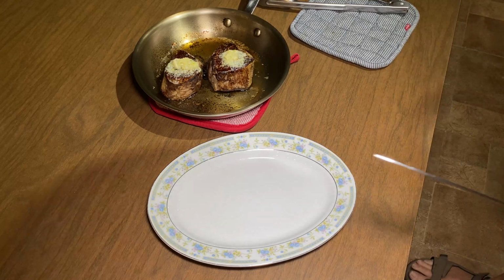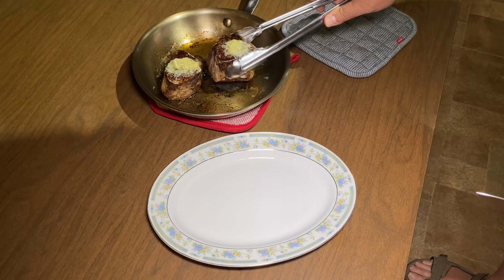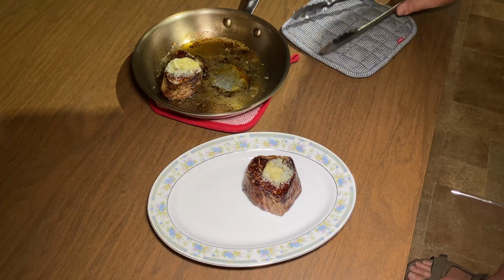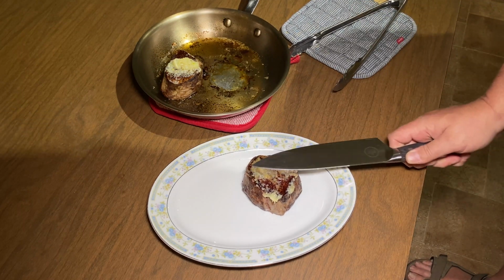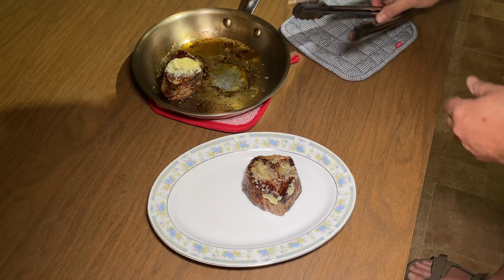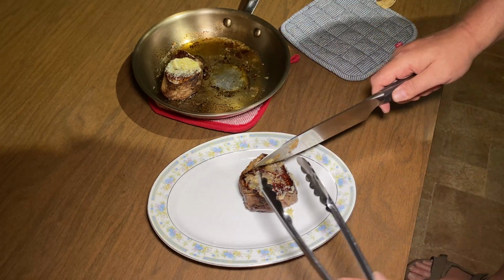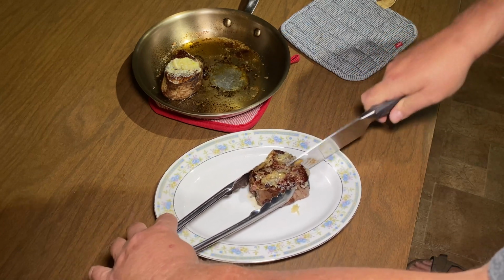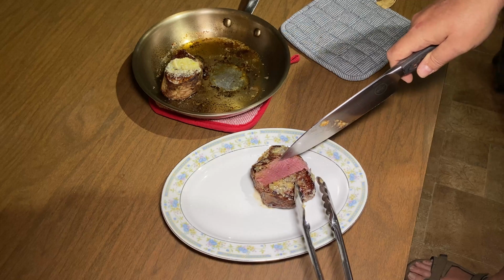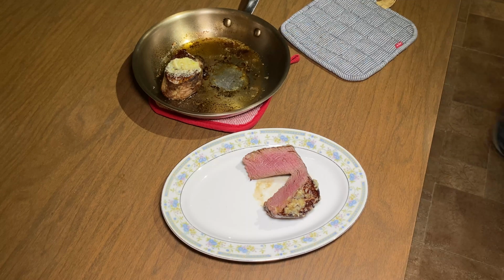All right, so here we go. The moment of truth. I'm gonna take this one because this is actually gonna be mine. I kind of like that garlic and stuff on there. You ready? Here we go. I let it sit for about 5 minutes. Should have probably let it sit a little less than that, but to me, that's a perfect fillet right there. In my opinion, I'm gonna eat good tonight.